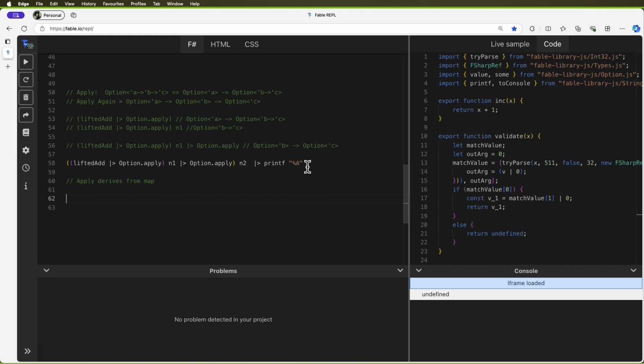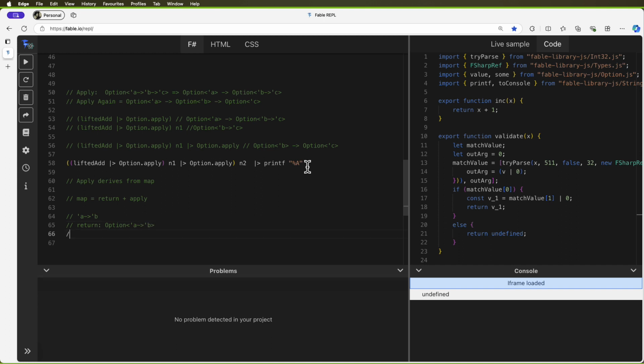Okay, and I will make one more claim. That is, map is actually equal to return plus apply. So if you look at that, why is this true? If we have a function from A to B, if we return it, then it becomes, in the option case, option of A to B. Okay.